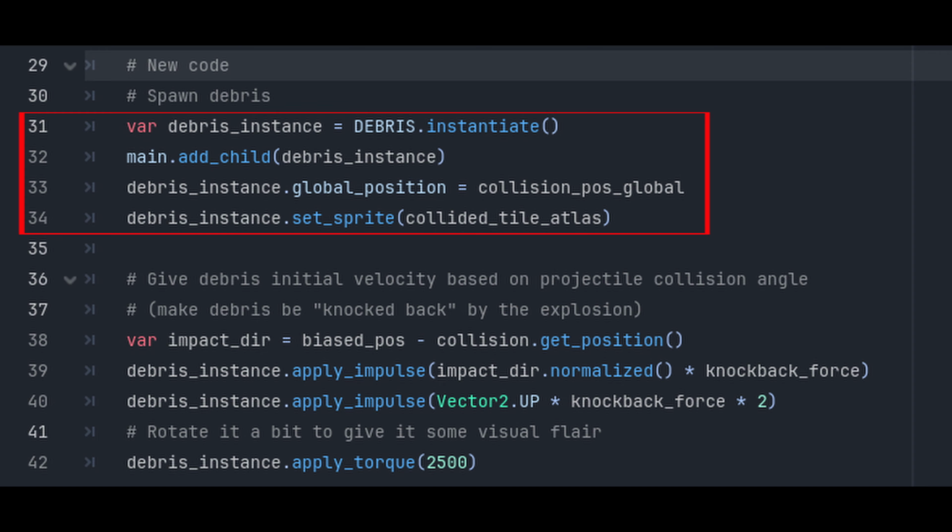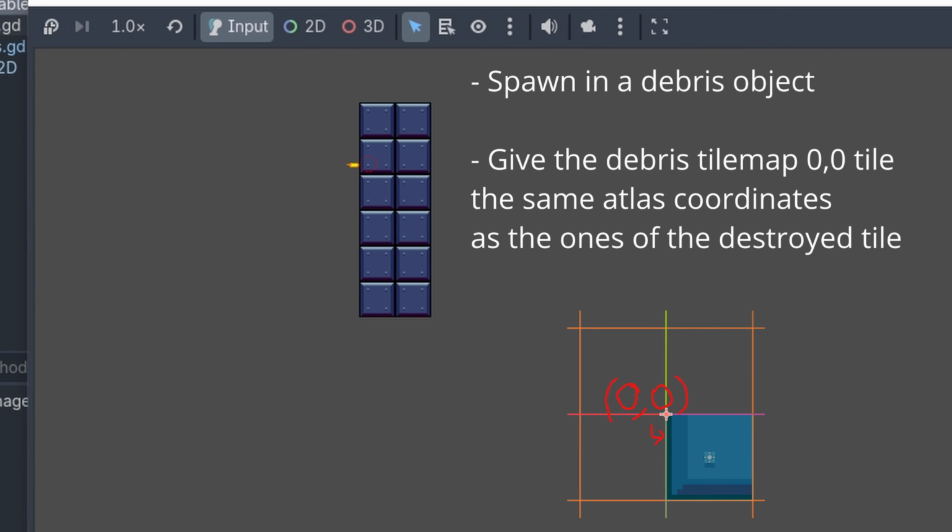Then we add a debris instance child to our main node. Then we set the global position of the debris to be the same as the global position of our collision. And after that we use the setSprite function that we have just written to set the tile 0,0 of our debris to be the same as the destroyed tile.